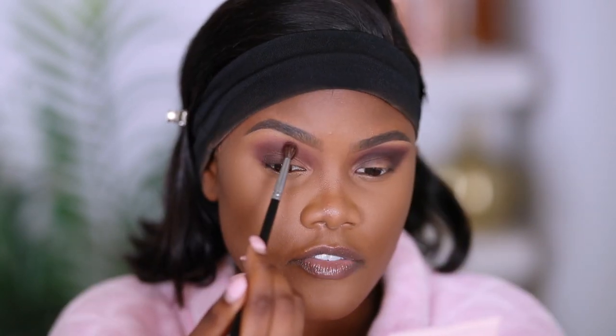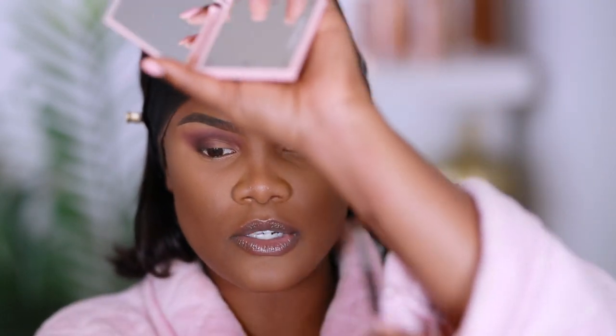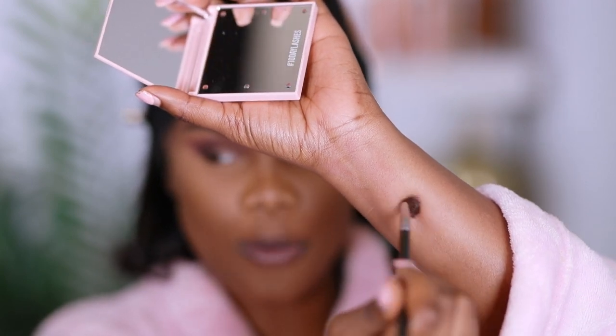Whatever's left on the brush I bring toward the inner portion and blend it out — you really have to take your time. I raise my eyelid and saturate that on the inner portion, focusing on the crease but around the outer portion. Then I go back in with the mauve shade to blend out that area. Every time I apply one shadow, I go back with the previous shade to blend it. I don't like harsh lines — if they're there, you blend them out. I also dust off a bit on my hand to fade the eyeshadow where needed.